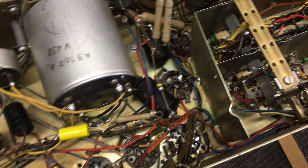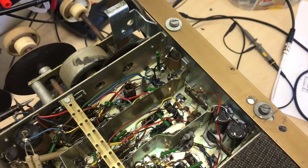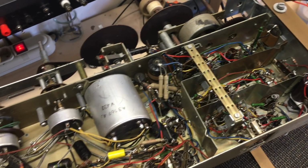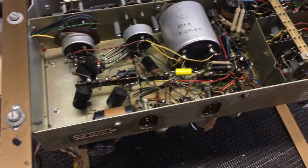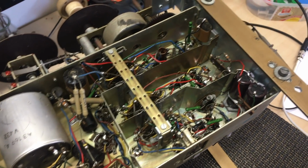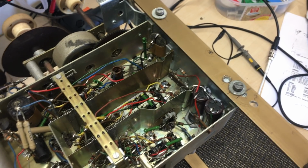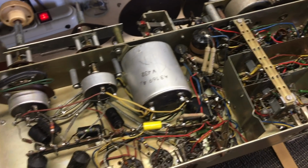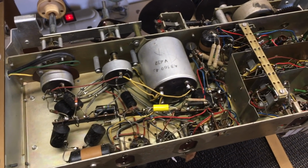So at the end of this recapping, I'll report back and we'll see if we have any progress. If we don't, then I have to start swapping out tubes, because that could be the other problem. This is certainly out of alignment, which means I need to align it. But before aligning, obviously I need to change out any components that need changing. So that's the next step, recapping and checking component values.